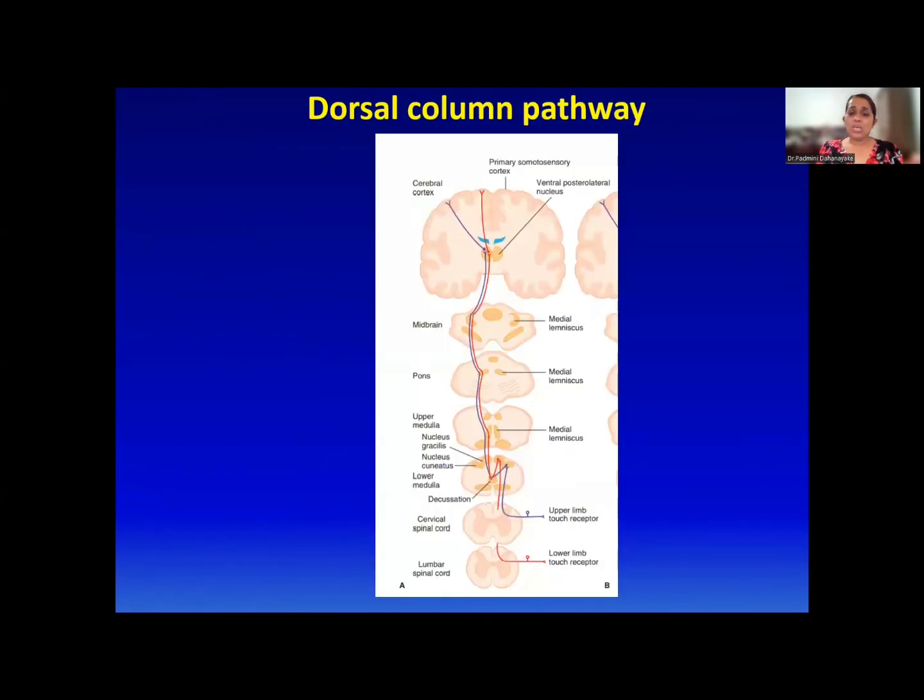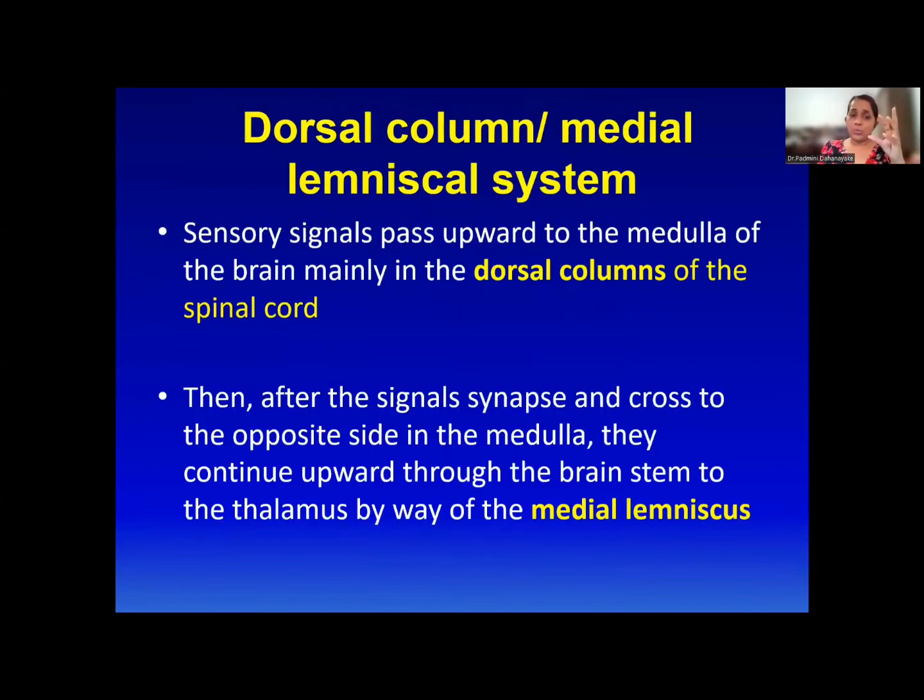It's easy. The dorsal root ganglion is the first order neuron, and the signals come upward, entering from the dorsal horn of the spinal cord. Immediately after entering the spinal cord, it divides into two branches, medial and lateral. The lateral will divide into many branches, while the medial branch will take the course up quickly in the same side dorsal column of the spinal cord. There are two pathways, fasciculus gracilis and fasciculus cuneatus, and they go up and up until they reach the medulla oblongata. That is the first order neuron, still no synapses.